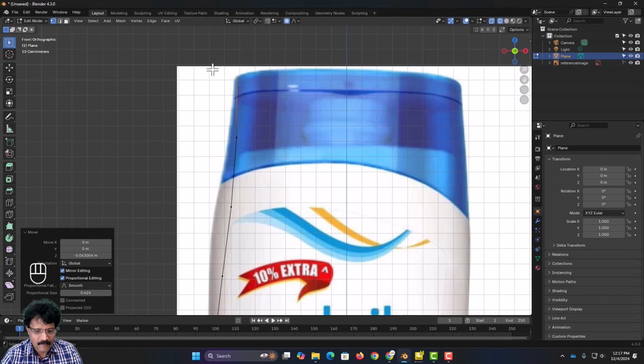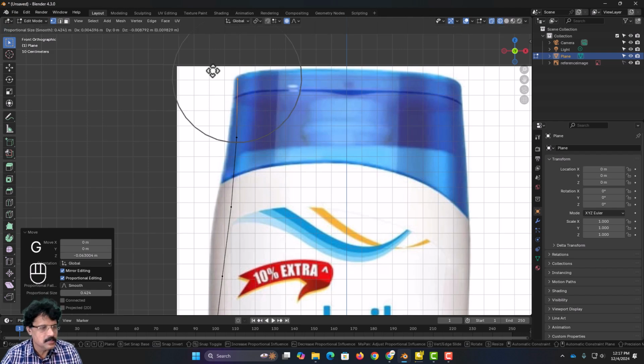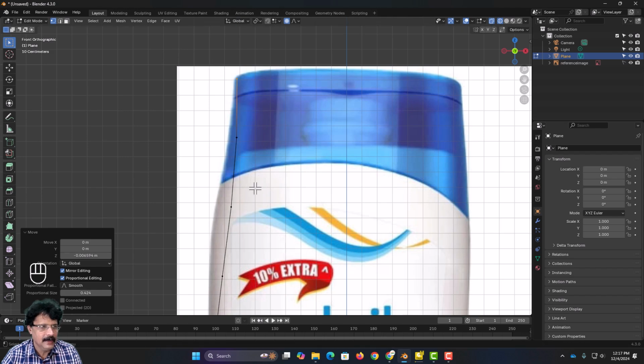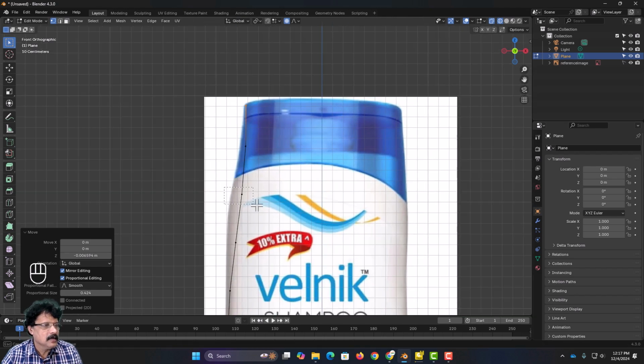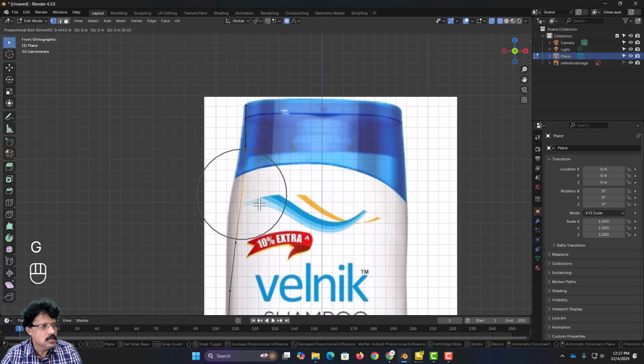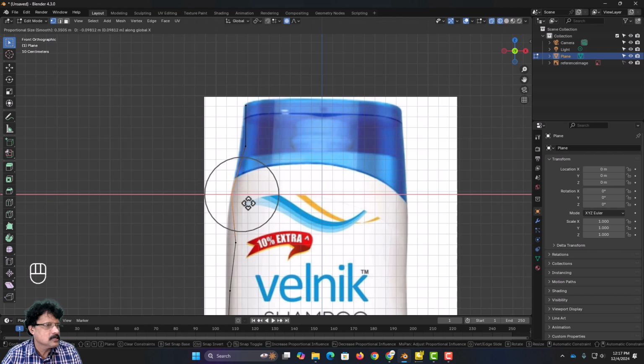I will press G and Z and place it at this point over here. Then I will select this, press G X, and slightly move it like this. If required I will increase this influence area like this. Then let this be the shape.